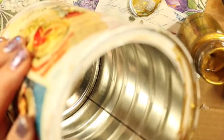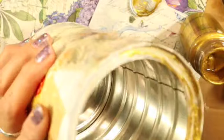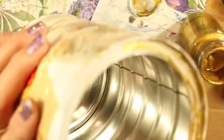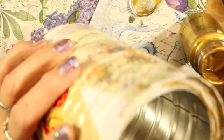I can stick candy canes in here, or I can put like a little faux Christmas tree here, and it'd be a cute little decoration. But anyway, you can do a lot of things with decoupage.